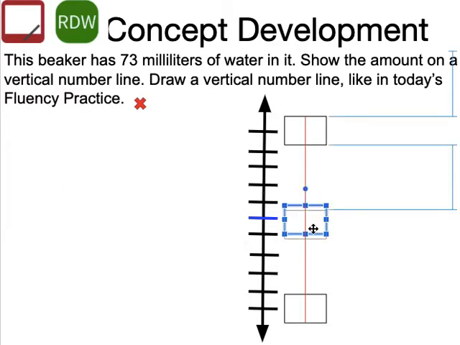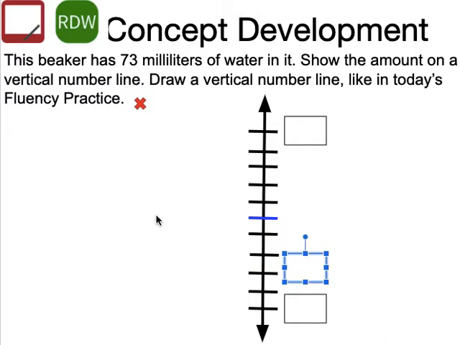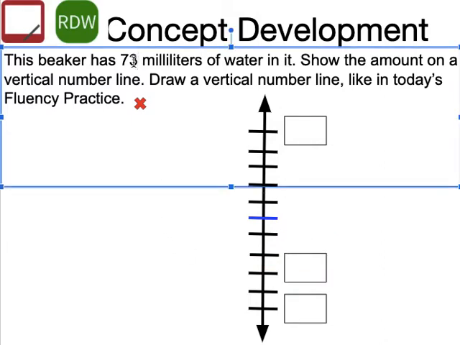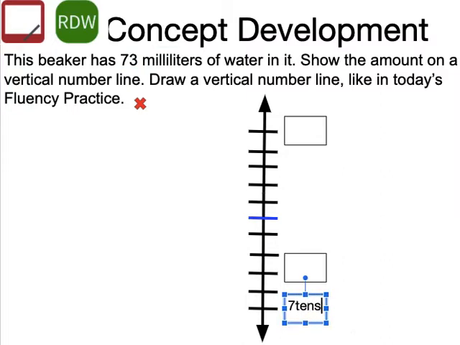Okay? So if I'm talking about the 7 tens, I'm going to write 7 tens down here. And we know 7 tens equals 70. Well, what number would go up top? I wouldn't skip right up to 100 because there's not that many notches in the middle. I only have 10 spaces on this number line.